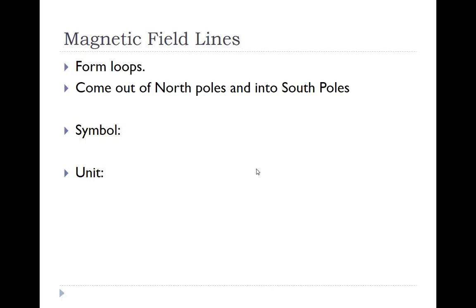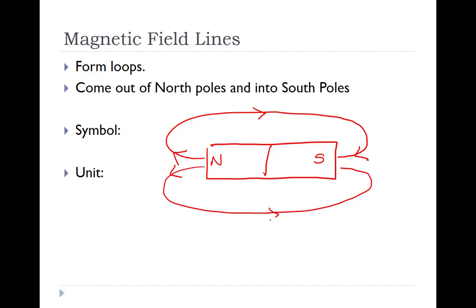So, I'm going to minimize this and bring this back in. The other thing you may have noticed there was that the magnetic field seemed to form a loop around the magnet. So, I'm going to draw schematically in theory what I mean here. If I had my bar magnet with the north end on this side and the south pole on that side, then the magnetic field kind of came out and did this. What you couldn't tell from the simulation is the directionality. And by convention, we say that the magnetic field lines come out of the north pole and go into the south pole. This one would be oriented like this if I drew another one out of north into south. The symbol for magnetic field is the letter B.